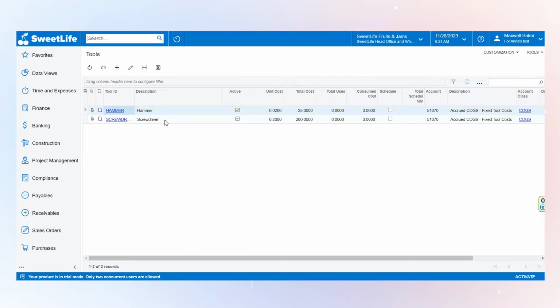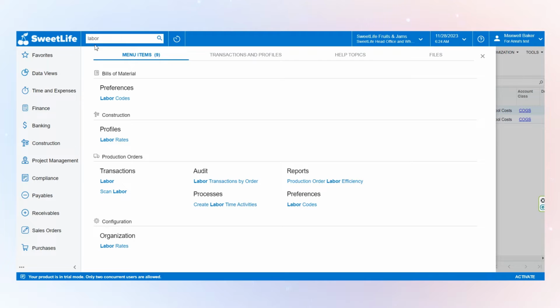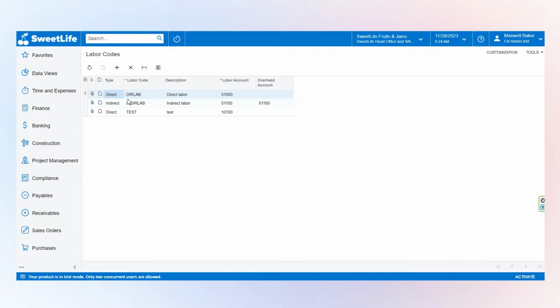Further, let's suppose that assembly will take place in a specific warehouse in a specific work center. In Acumatica ERP Manufacturing Edition, a work center corresponds to a physical or virtual location in a warehouse or production facility. So in order to create a work center, first of all, we need to create labor codes. I already prepared two labor codes for direct and indirect labor expenses where I specified the type, labor account, etc.